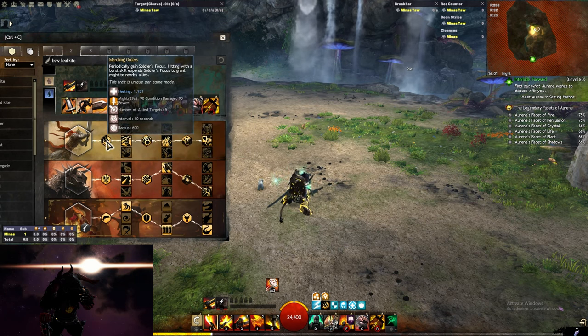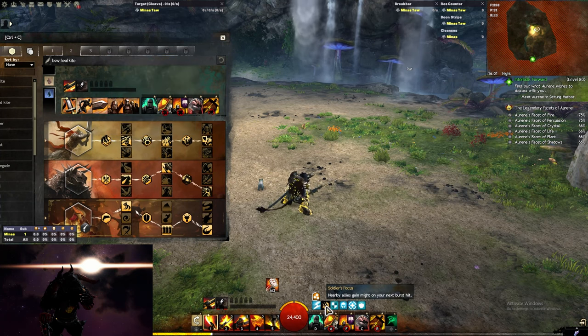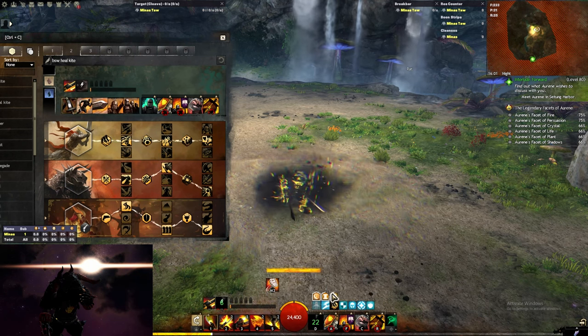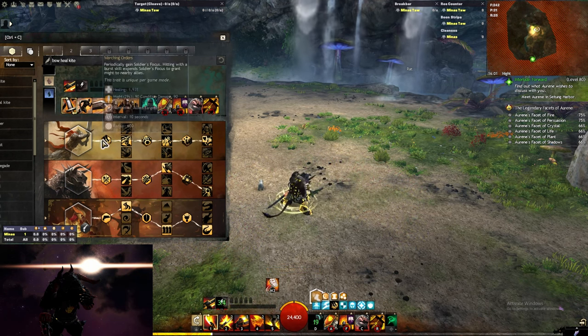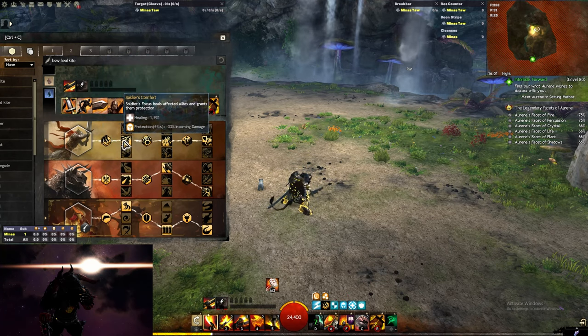In the Tactics trait line, Marching Orders is an important trait, giving a soldier's focus periodically, which is consumed when you use and hit with a Dragon Trigger skill. Hence, if you don't hit an enemy, you don't consume soldier's focus and therefore you don't give the respective boons from it. Soldier's focus is important, because it gives might, protection, and heals, within a 600 radius.